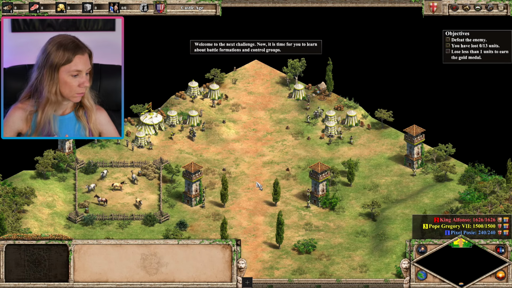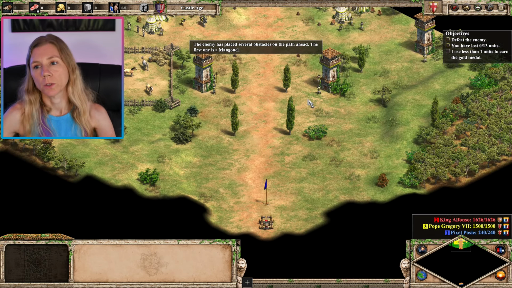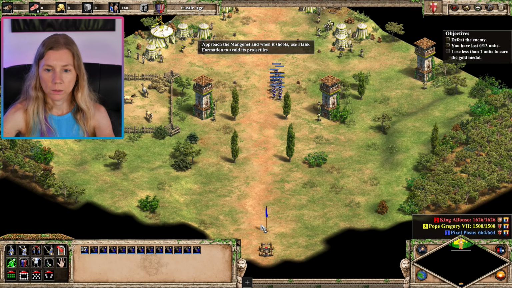When they're attacking. The enemy has placed several obstacles on the path ahead. A mangonel. Approach, because of course they're going to be attacking, shoots the enemy. Use flank formation to avoid its projectiles.